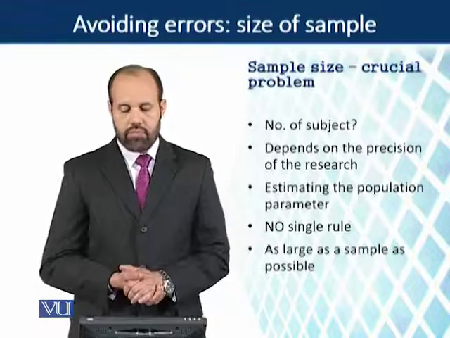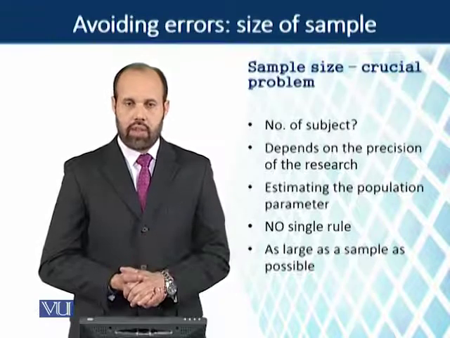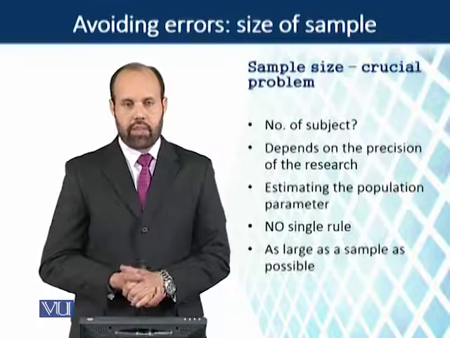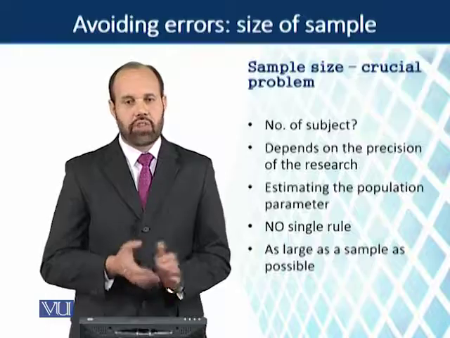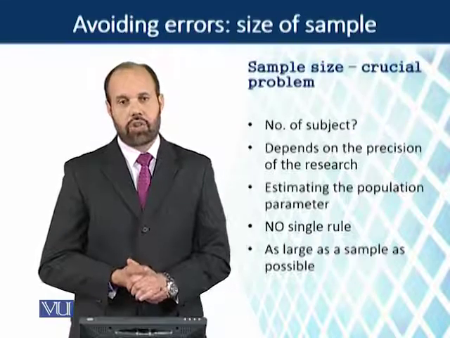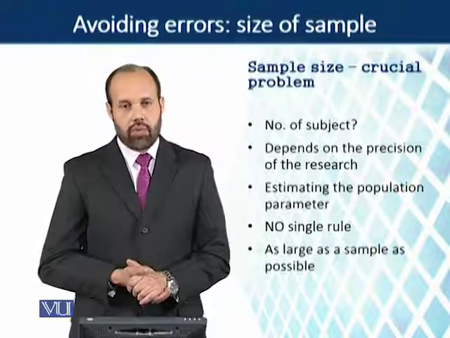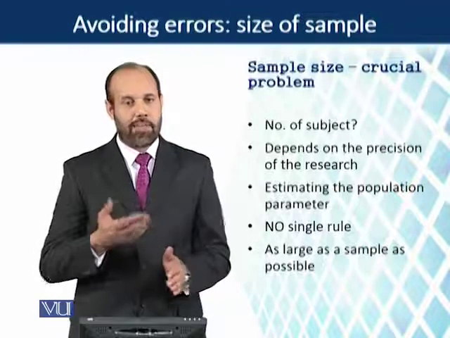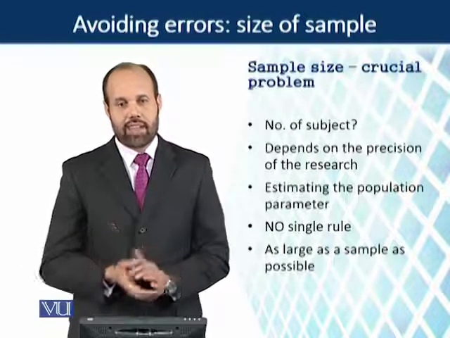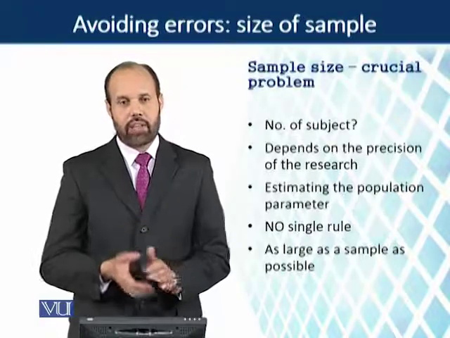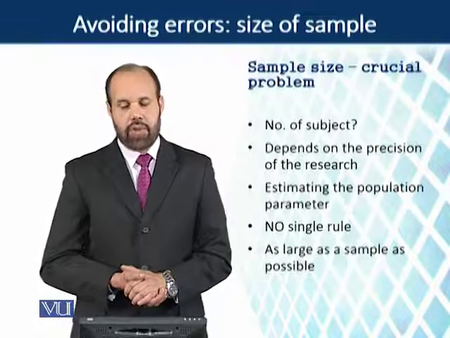There is one basic rule: as large a sample as possible is the best way for any generalizable study. If you want to generalize your study, if it's basically a quantitative study, then you must know that the more, the better. The larger the size of the sample, the better is the result of the study. The more appropriate, more reliable and valid are the findings of the study. So we must know that.